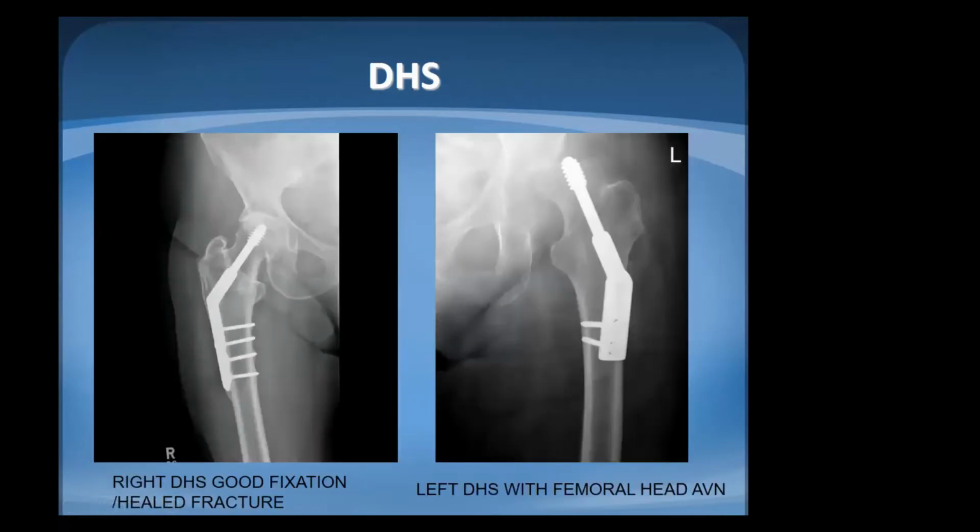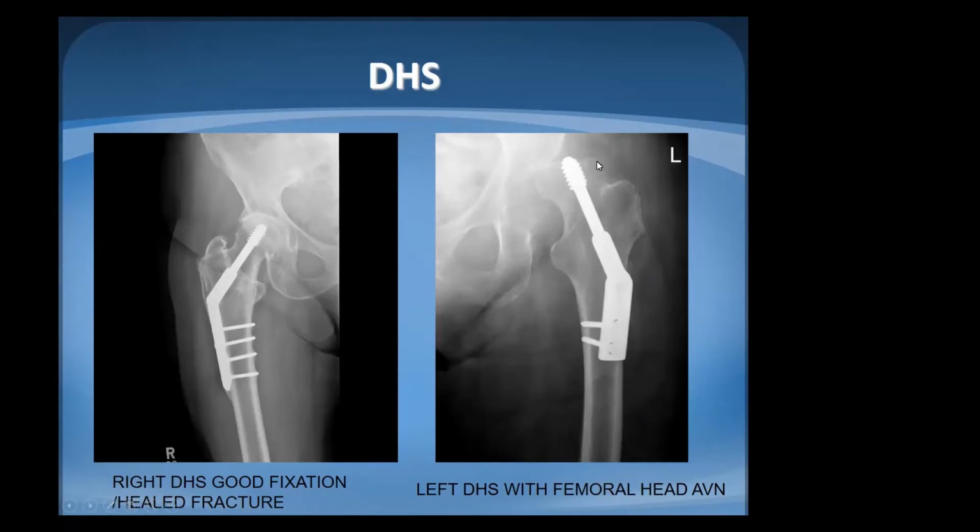And finally, the DHS. You see DHS commonly, so a few words of wisdom on the DHS. This is a reasonable placement of the DHS. Normally the orthopods want it placed somewhere nearer the lower portion of the femoral neck, somewhere here. Apparently it gives you more stability and doesn't perforate through the neck. Nicely healed pertrochanteric fracture, nice position DHS.